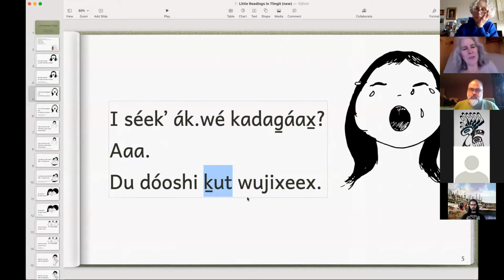Can I just ask, when it is a possessive I, like douche, is it an E sound more than an I, with that single I? Probably. A vowel suffix on the end can be long or short. It doesn't matter. You could say douche, you could say douche. It doesn't affect the meaning. The convention is we write it short, but most people probably say it long.